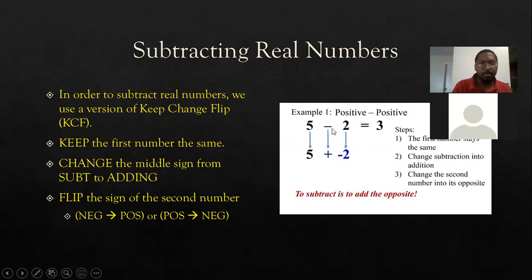All right, the minus gets changed into a plus. We change a minus to a plus, subtracting to adding, and we flip. So the 2, notice the 2 is a positive 2. There's no sign in front of it that makes it negative. This is a minus, so we distinguish between minus and negative. So we have a 2. The positive 2 gets flipped into a negative 2.